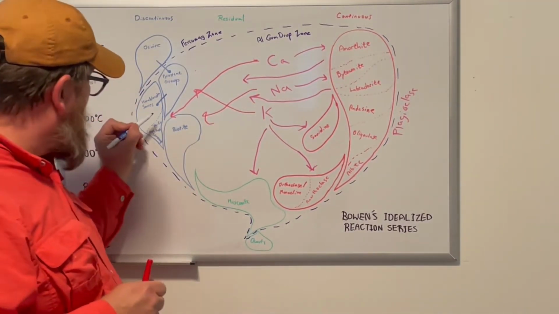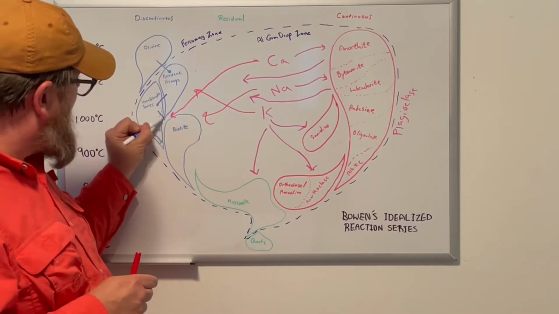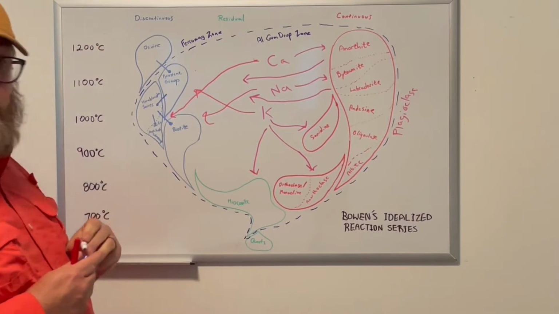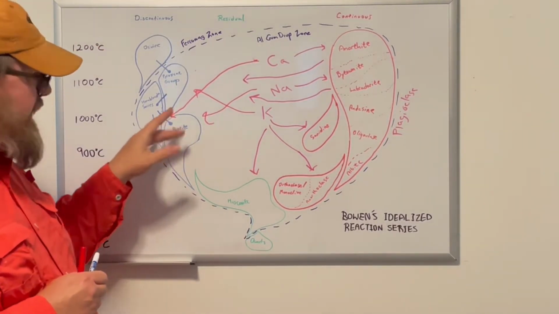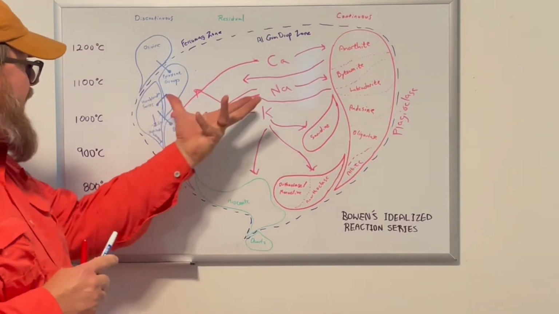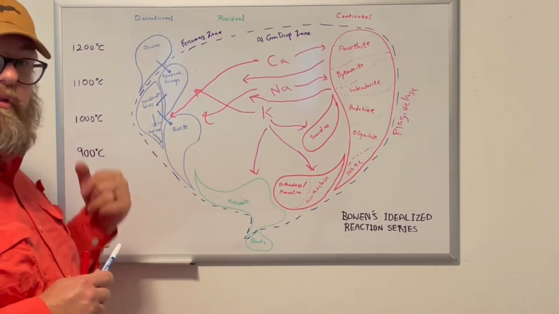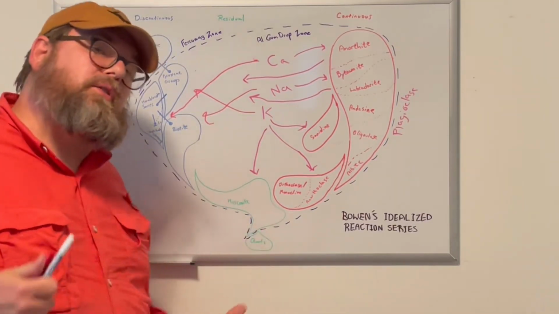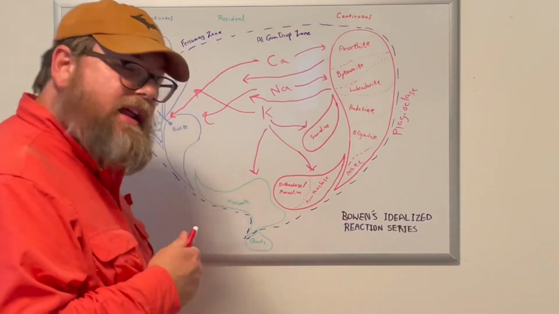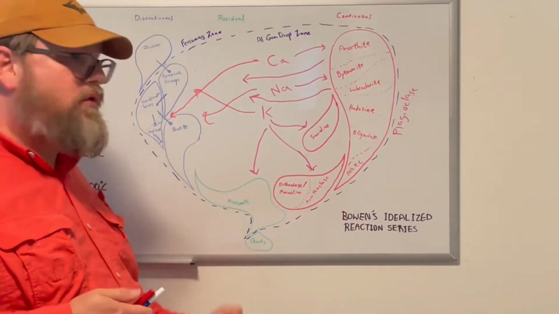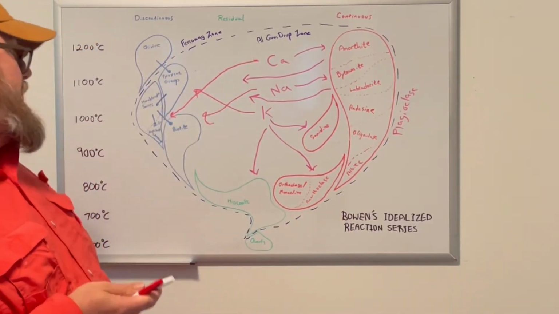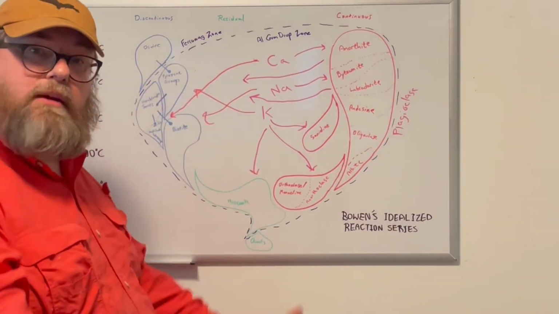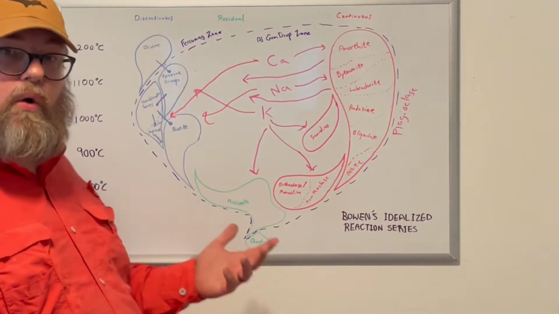Now, as that happens and magma cools some more, you can go to biotite, or you can go right here. It doesn't really matter. You can see they're kind of along next to each other. If you have a lot of calcium, you'll form this amphibole subgroup more than you will biotite. But you have now rearranged those iron, magnesium, silicon, and oxygen atoms and grabbed more stuff as you cool. So eventually everything's used up, the entire chamber crystallizes, and that's how this whole thing works.